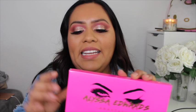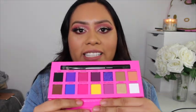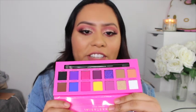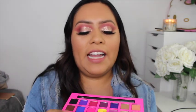The very last Anastasia item I found was the Anastasia x Alyssa Edwards palette. It's really out there with all these wild colors, but it's always good to get out of your comfort zone. The palette looks exactly like the box, has a brush inside, and the shades are so cool — I think you could still create an everyday look with some of them. I can't wait to dig in.